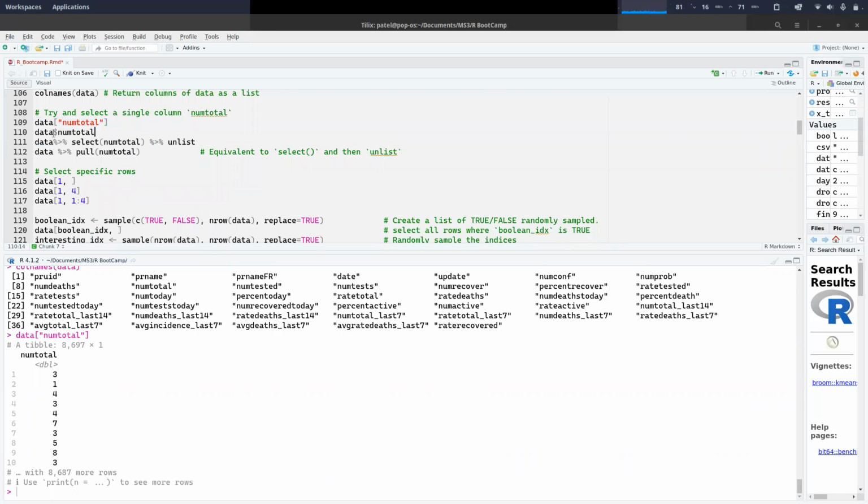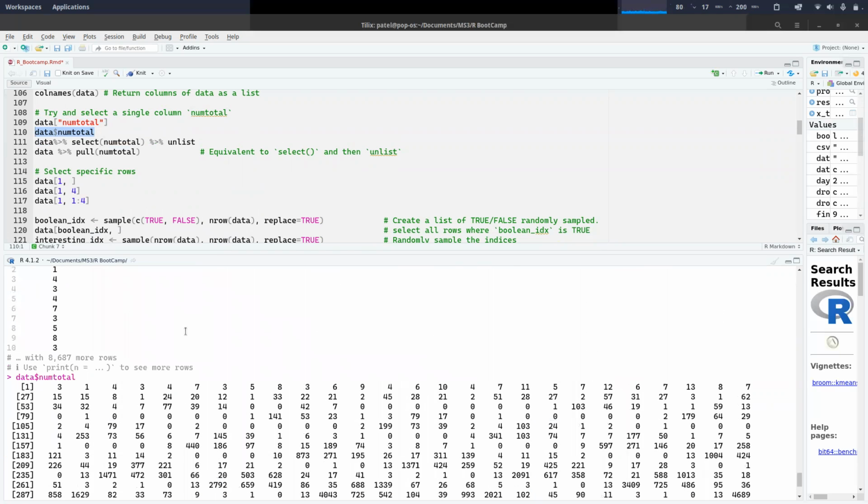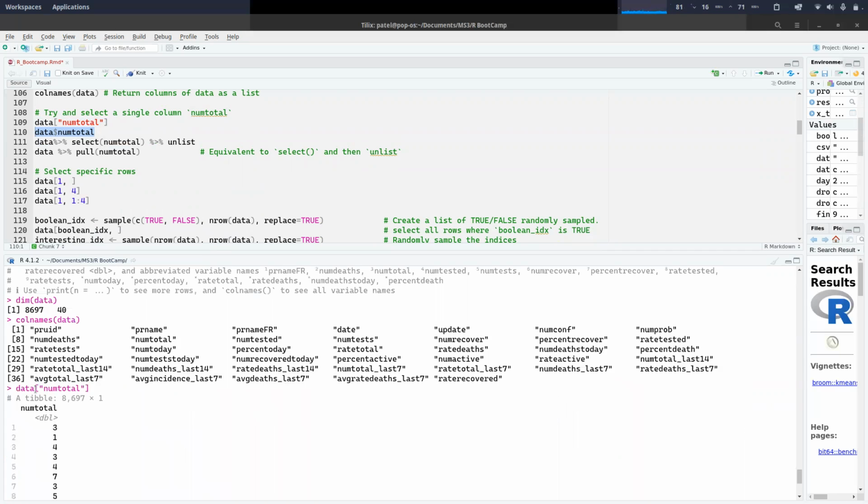If you use $, which is another way of extracting values from a data frame or table, you'll notice that the output looks different. The data is the same, but $ actually returns a vector in R. And when you use the square bracket, that's actually returning a table.